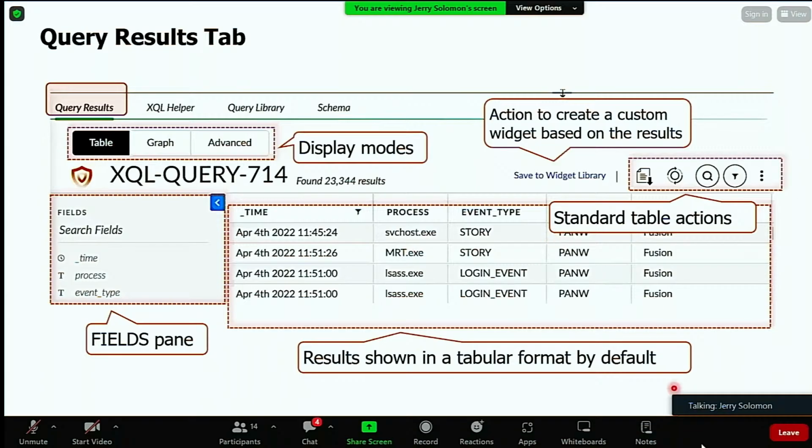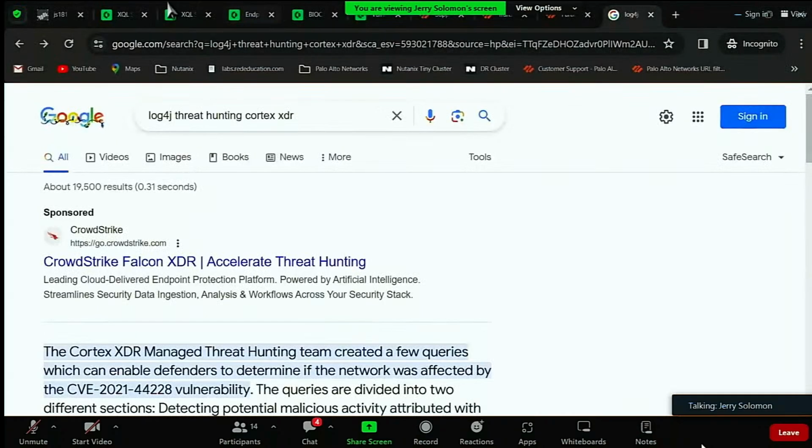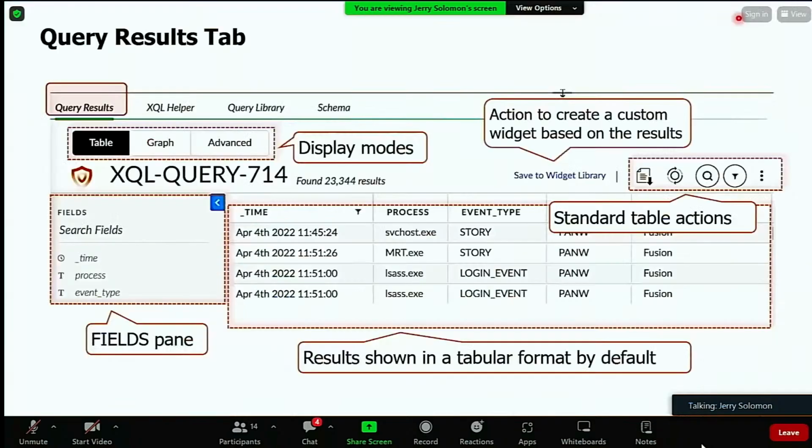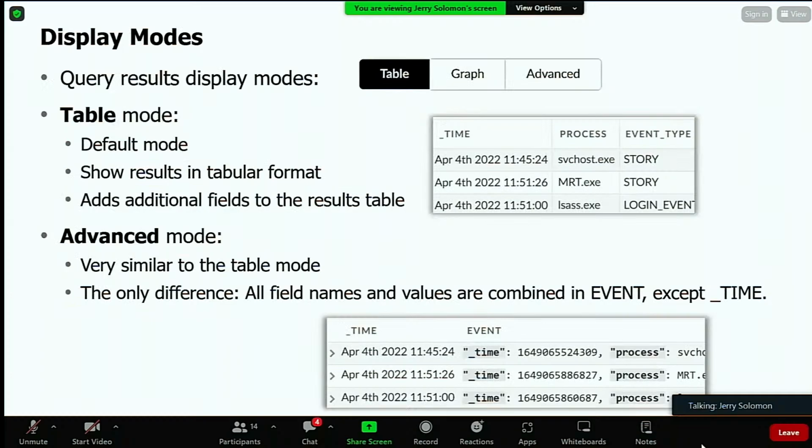And the other thing I didn't show you on the query results, I'll quickly return to for a second, is that on the query results, I can then interact with them slightly as well and add that active process image path to the malware profile now list. Depends on what the result is. All right, so the table format, there's a graphical format, there's an advanced format in terms of the different view options. So table mode is our default mode.